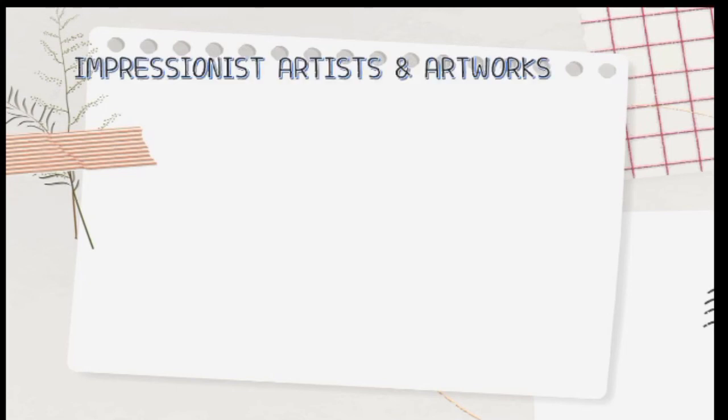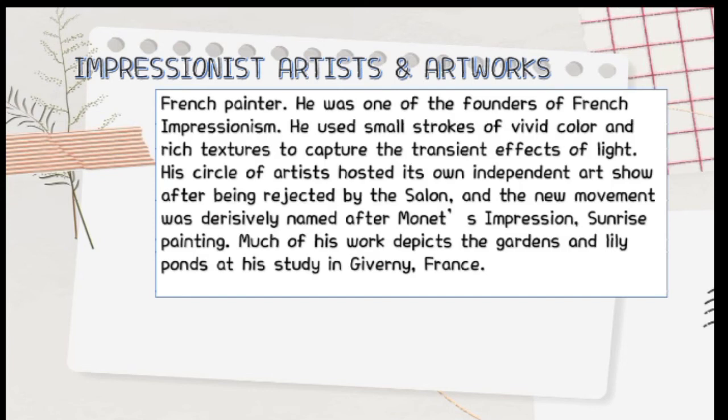Impressionist artists and artworks. Monet Claude, French painter, was one of the founders of French Impressionism. He used small strokes of vivid color and rich textures to capture the transient effects of light. His circle of artists hosted its own independent art show after being rejected by the Salon, and the new movement was derisively named after Monet's painting Impression, Sunrise.